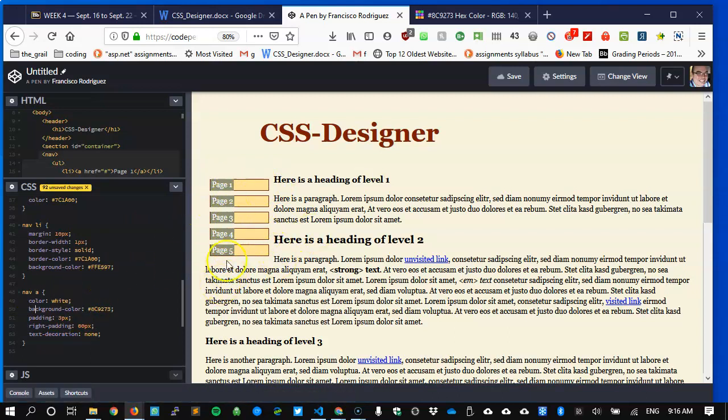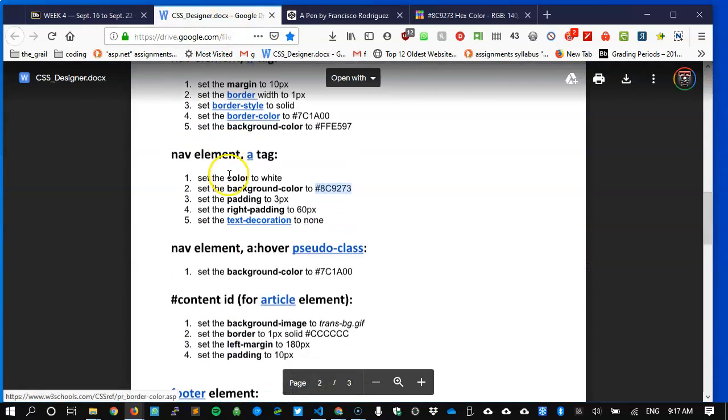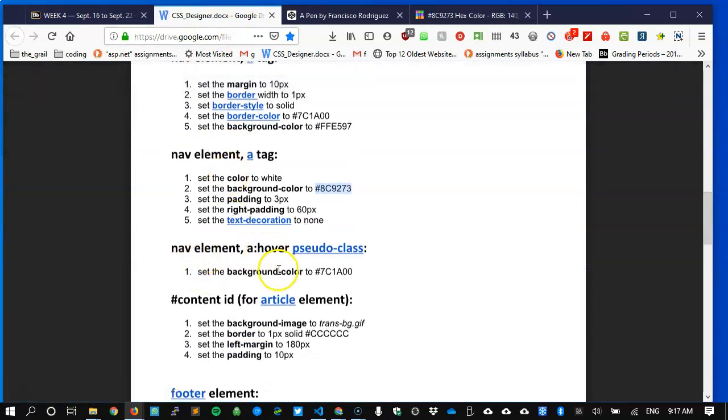We could change all that later if we want to. This is just a sample page, so it's not going to be really functioning, although it's going to help us in a future exercise as well. Is there anything else for navigation? And okay, we're going to do a pseudo class, which is always interesting.